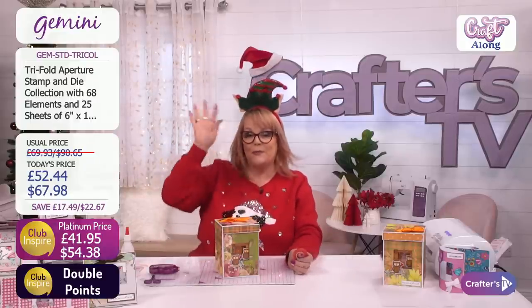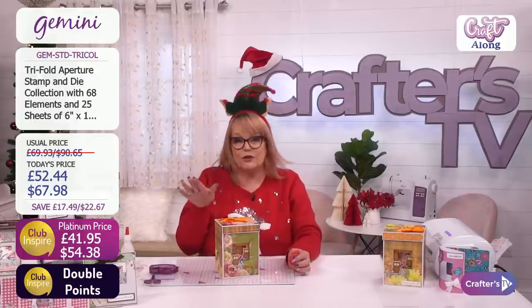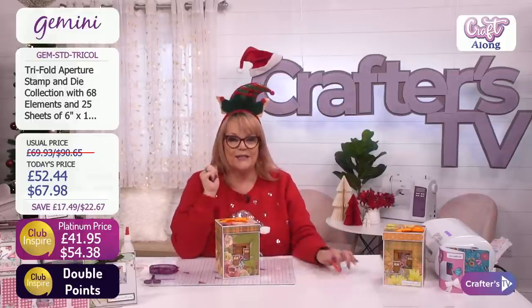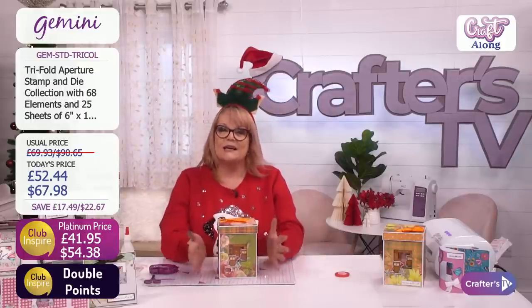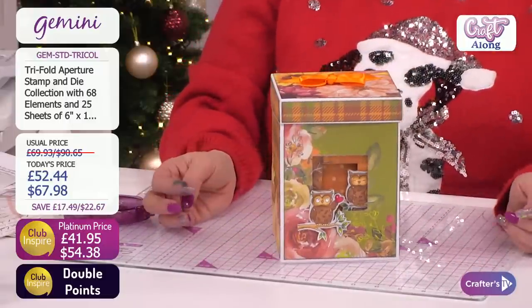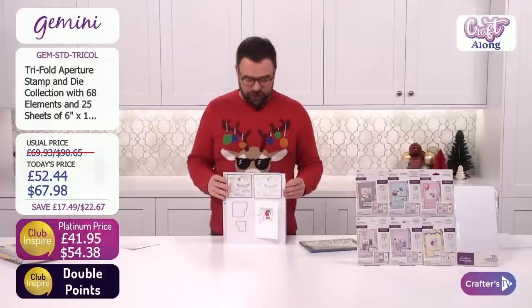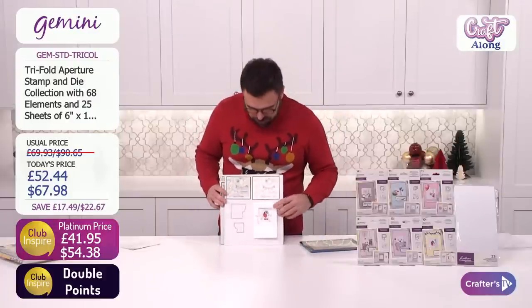Have you used different papers? Have you used a different stamp set? Which one have you gone with? But a lovely way to create a beautiful gift box, just with a little bit of dimension, with that lovely aperture in there. How gorgeous are they, Joe? Really, really beautiful, aren't they? Really fantastic project, Debbie. Thank you so much. That is, of course, today's project of the day as well.